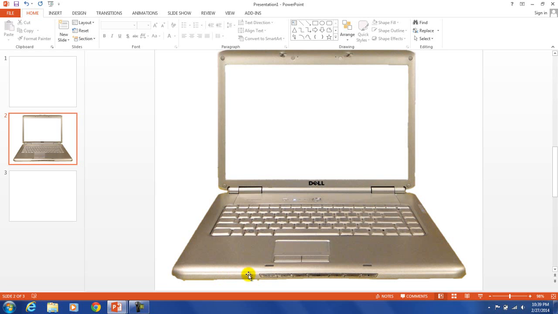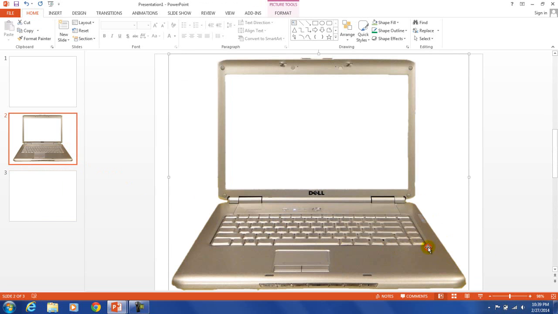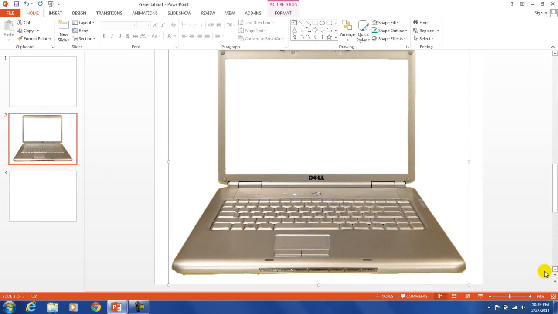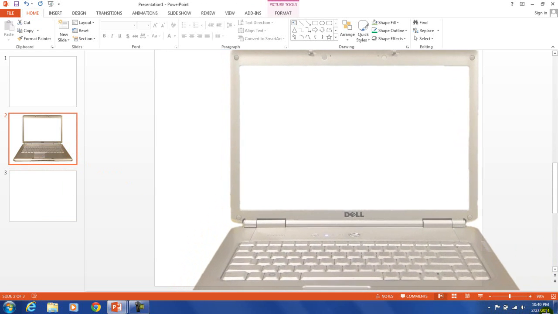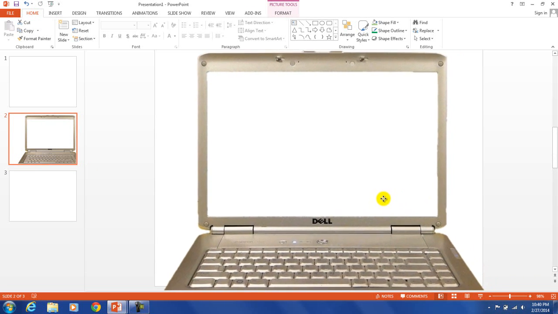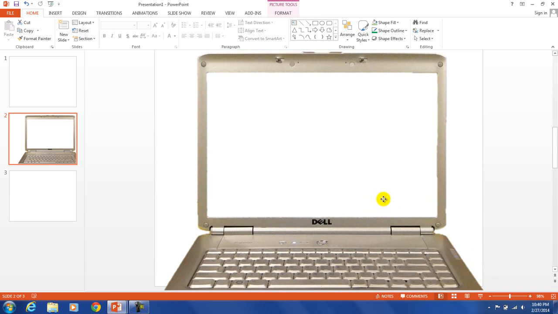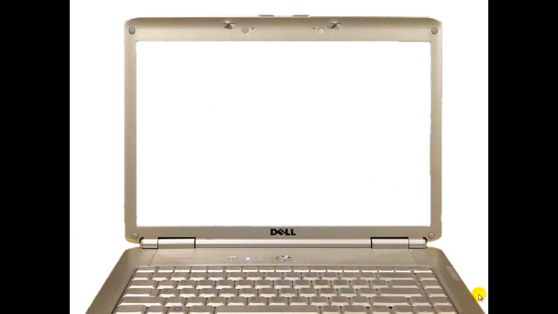So now why don't we increase the size of this picture here. Just going to take this handle here and stretch it out to about how far. Let's see what the slide would look like with that. So I don't think it's too bad. You may want to shrink it down, push it up just a little bit, see how much more we can get in here.